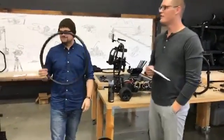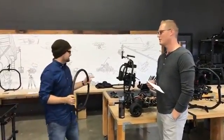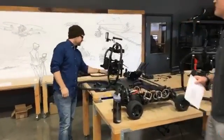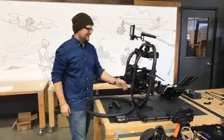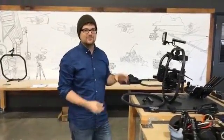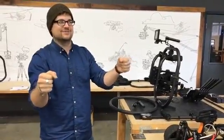Question for Casey. How much faster have you been able to shoot with the Movi Pro thus far versus the M15? Well, the biggest thing is the boot time and the ability that it just bounces so fast. And for me, I love the new feet on it, as well as these little grippy thingies. It fixed all the things on the M15 that I was always kind of concerned about. Boot time, just being able to set it down on the ground. It's almost instant, as long as you have your camera turned on. I've had times when I pick up the Movi, ready to go, and then the camera's not on.